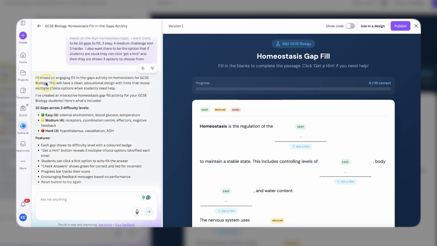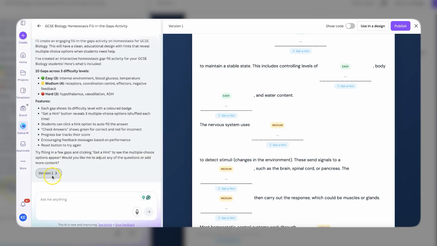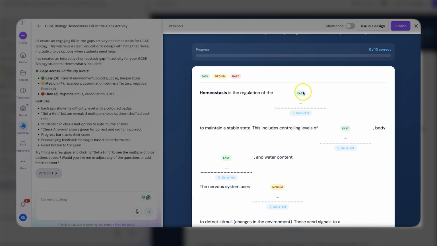And this is what it's produced for me. So it's given me some information that it's color coded, the easy, medium and hard. Now, if you don't want the students to know that, you could always ask it to not indicate it, but you've still got that information. And then I recommend always testing it, because sometimes it is a bit glitchy and it doesn't work.